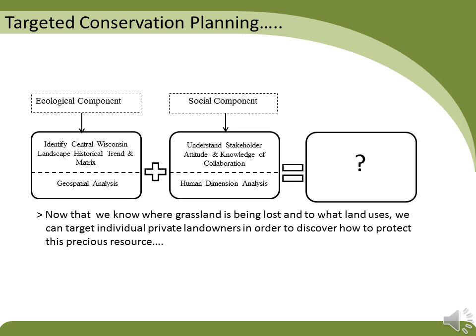And so what this means is that strategic conservation planning, if we're going to target our limited resources to solve the problems that we're facing, needs an understanding both of the ecological conditions, the landscape we work in, but also of the social conditions, the social landscape, and for that we need to be doing the type of human dimension analysis that can help inform this work.